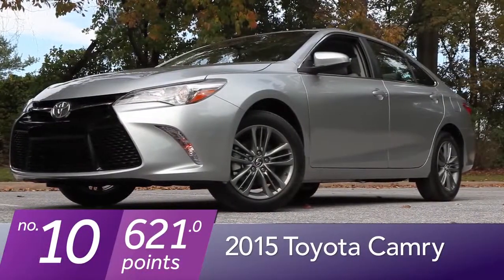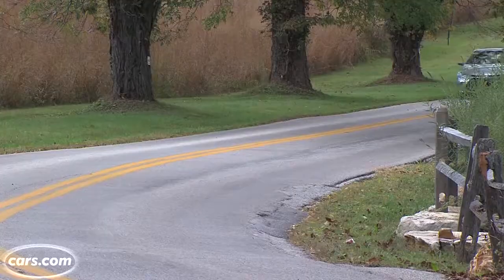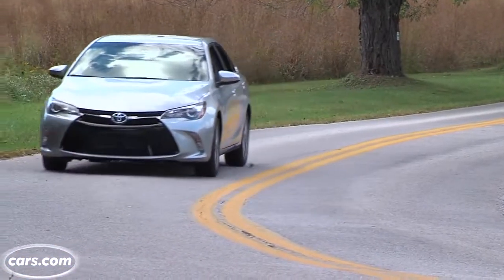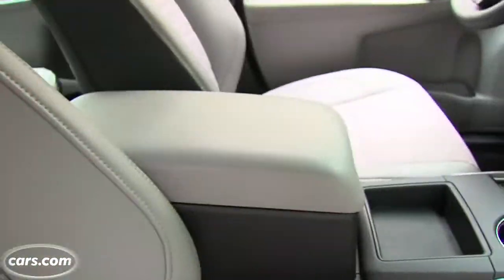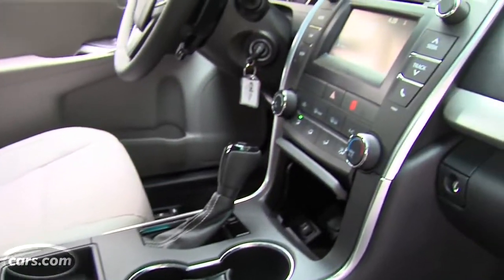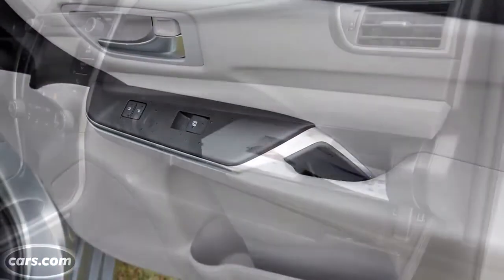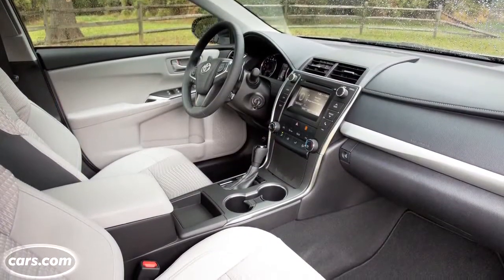The newest car in our competition, the 2015 Toyota Camry, wound up in the 10th position. Some judges like that it's a bargain. The Camry was the least expensive entrant. Our family driver enjoyed the handling, saying it has a tight feel. And another judge applauded its in-cabin storage. It has the best combination of roomy cubbies, door pockets and bottle holders, center storage console and glove compartment, all of which are important in a family sedan.